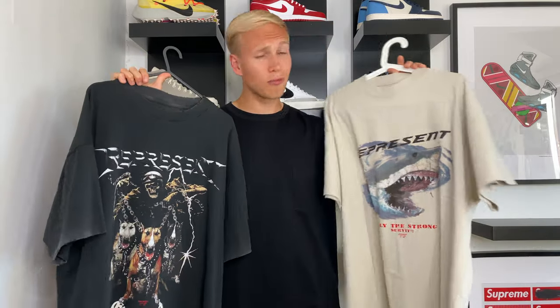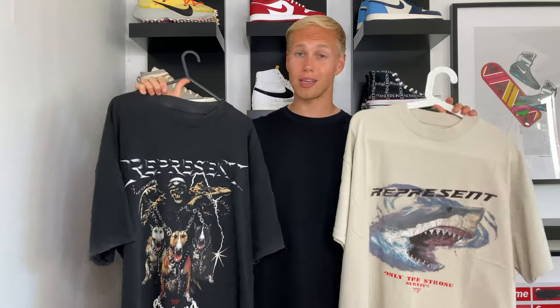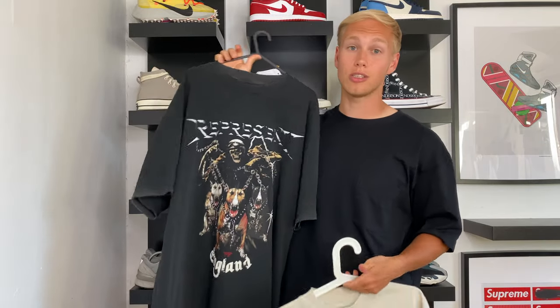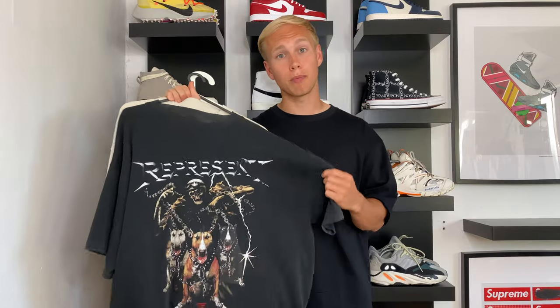Those are both the tees, and I have one last comment about the quality. They both have a very nice soft jersey feel, and you can feel that especially when they're on — they are very comfortable. They've been made using 100% cotton and each weighs 250 GSM, so they're on the lighter side of things, but I can assure you no quality has been lost. Both tees come in at £90, and I know that is expensive, but one thing I really want to preach is quality over quantity. I'm done wasting money on fast fashion items that after one wash are pretty much unwearable, so these are definitely more investment pieces and in my opinion are worth the money.